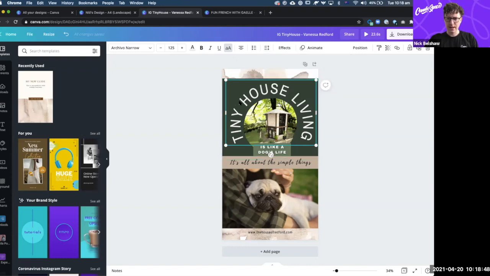By increasing the letter spacing, it makes the letters feel like they're not quite as crowded and crunched up together. And you can really see the shape of this arc now. It follows it in a much neater, more readable, legible way. So that's looking a little bit better so far.